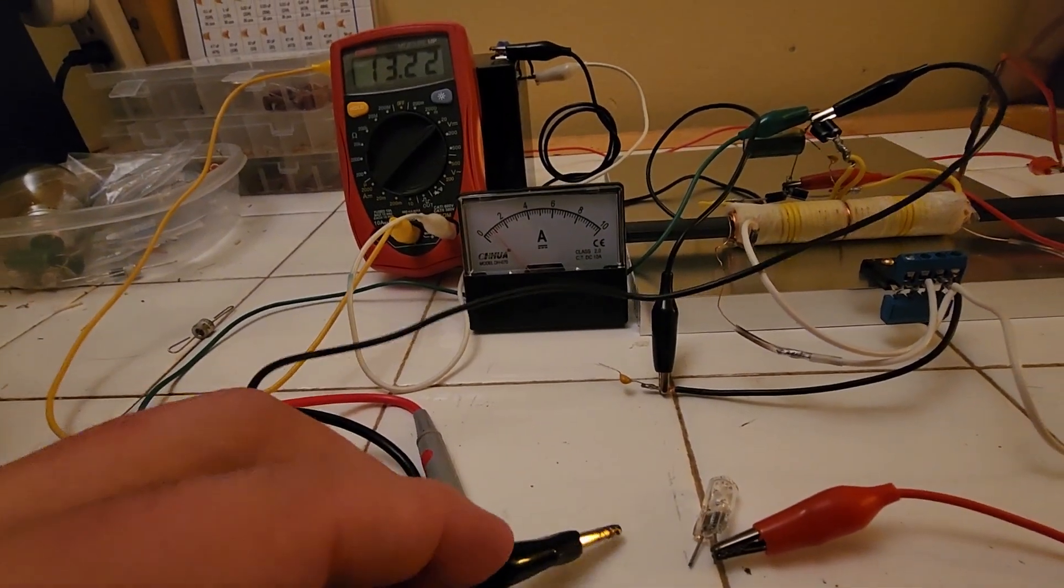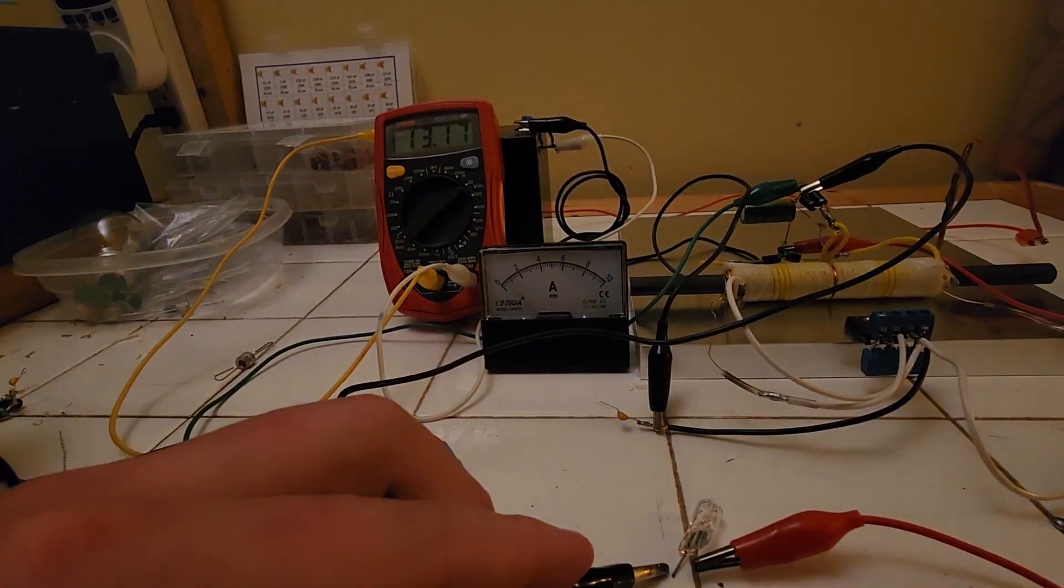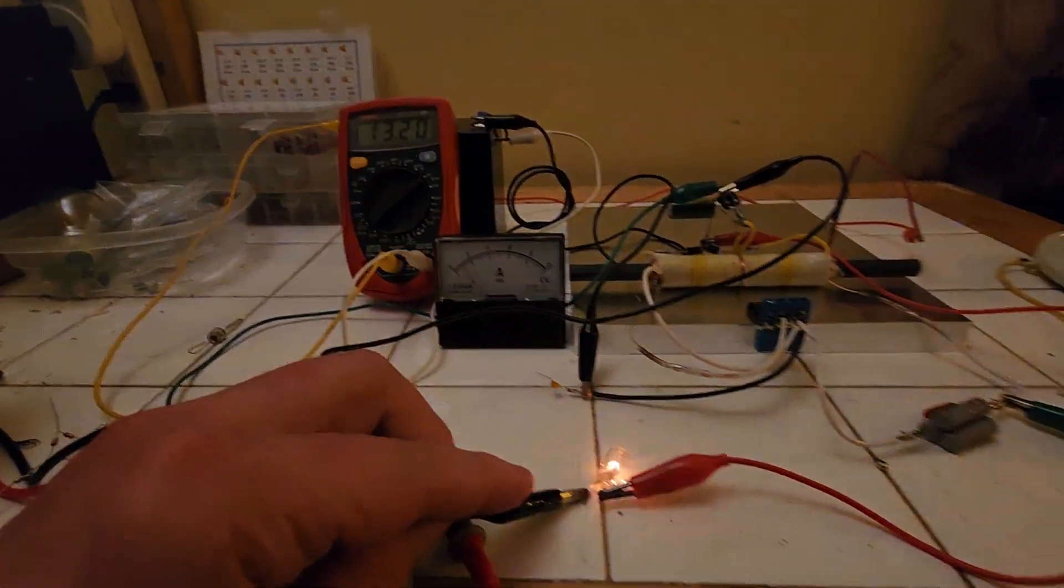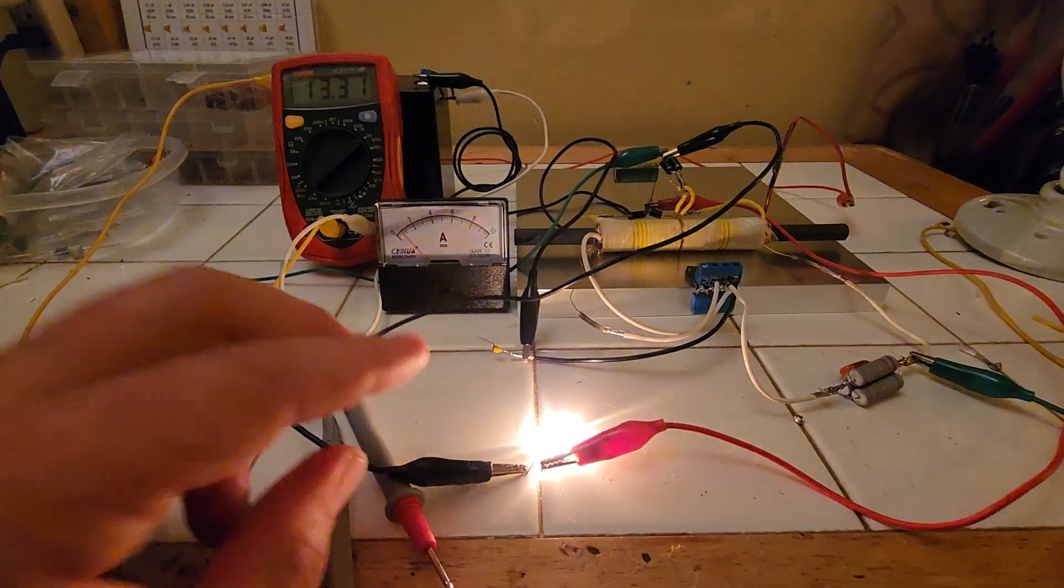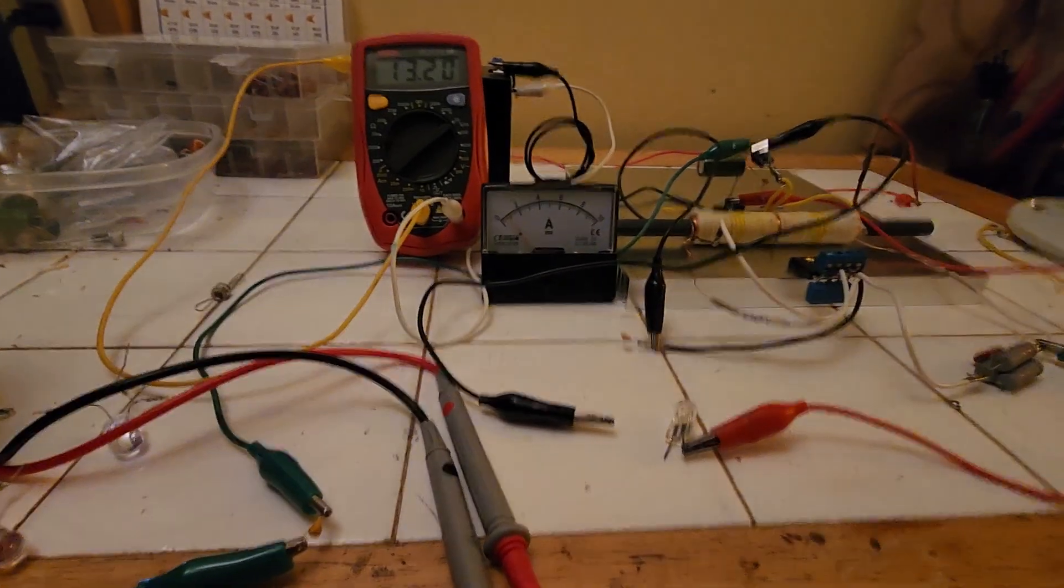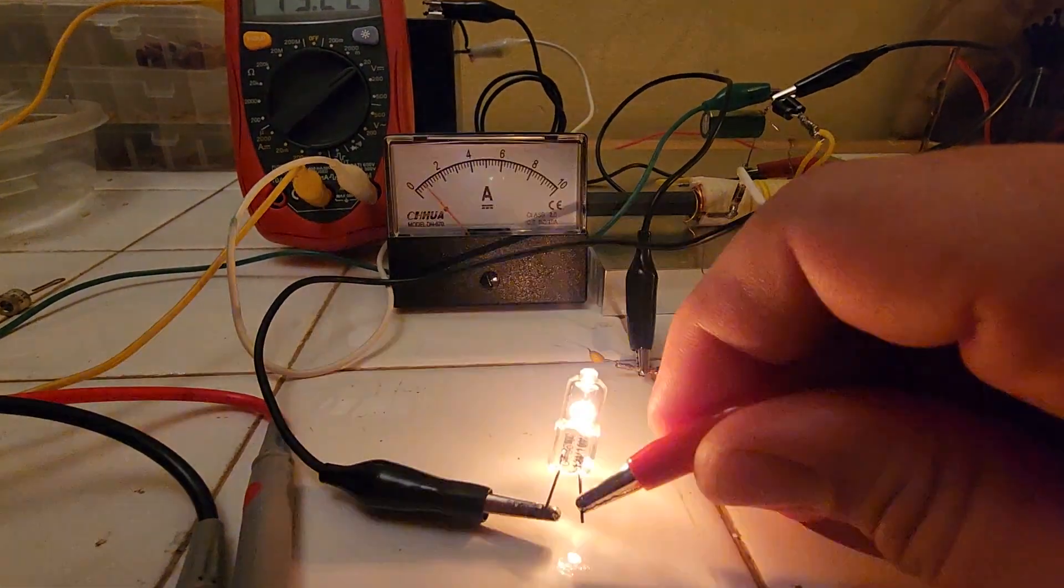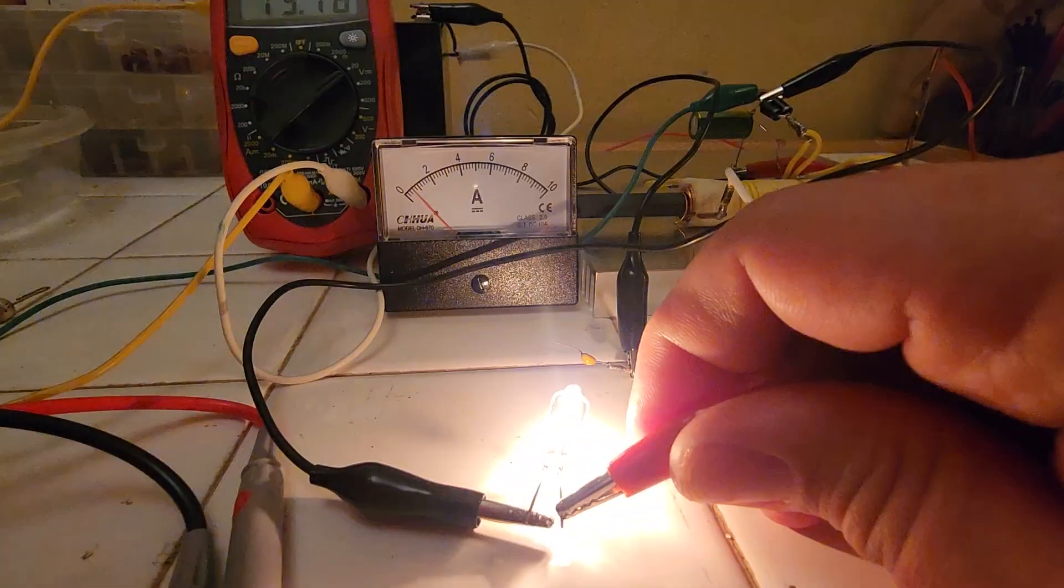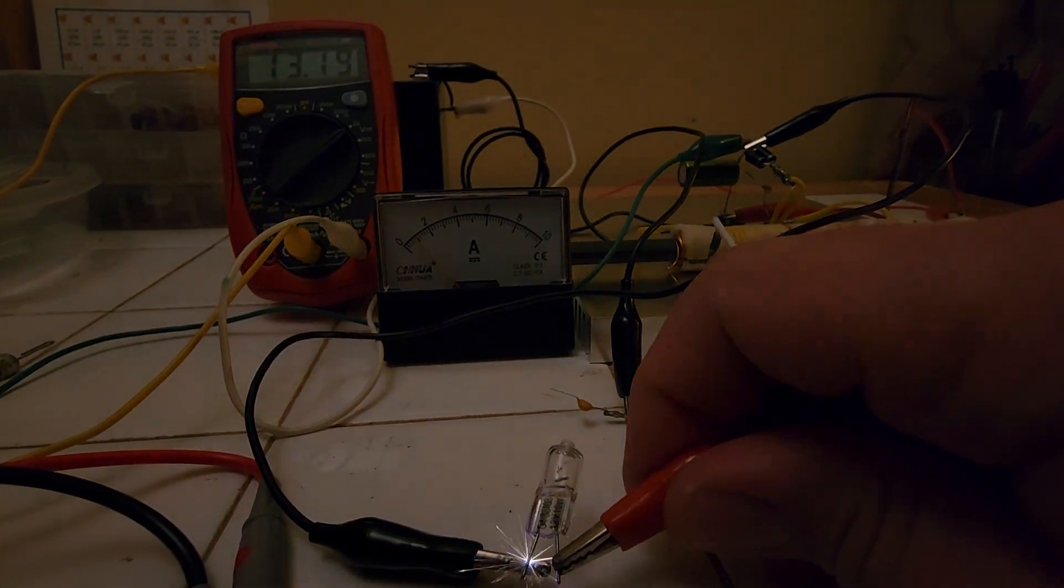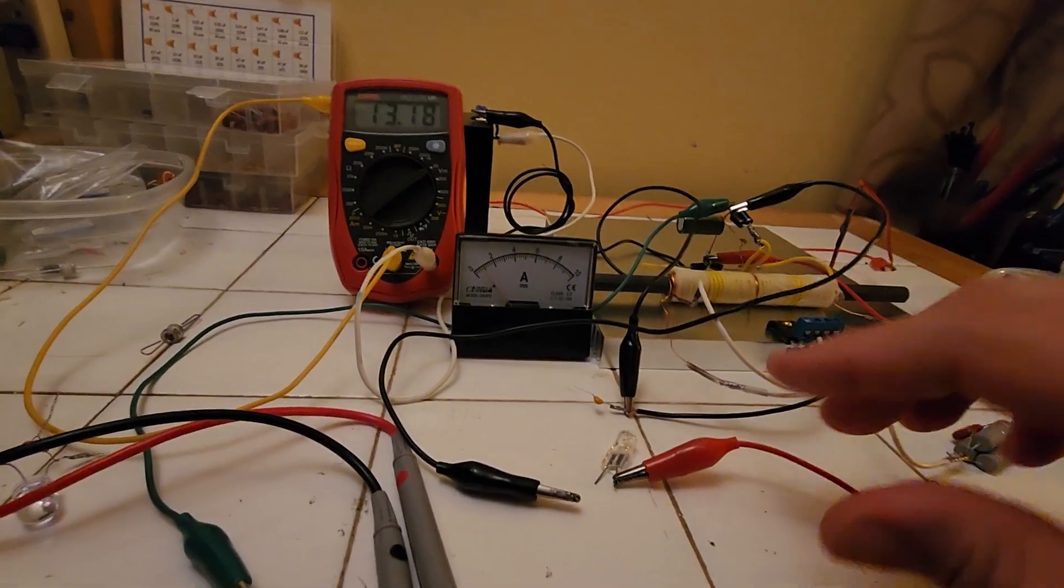I will power up the circuit and the circuit will consume more power open circuit than when it runs a 10 watt resistive 12 volt halogen load. This is the very interesting negative resistance phenomenon - watch the meter, the load will light and will consume less power. You can see when we run this resistive load the voltage even increases on our source that's powering up the circuit.